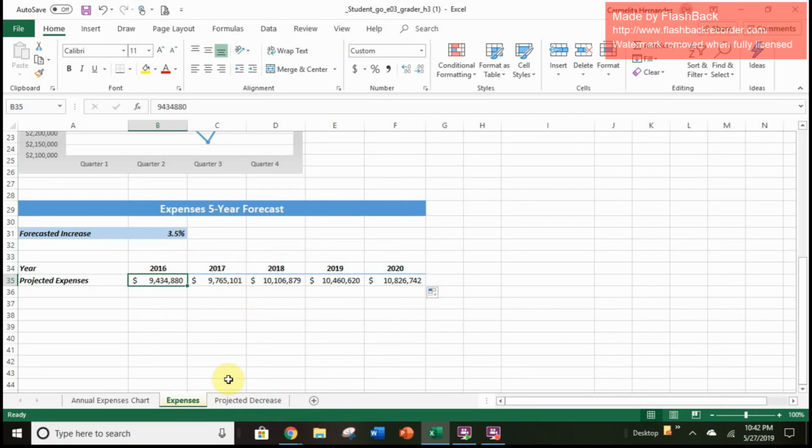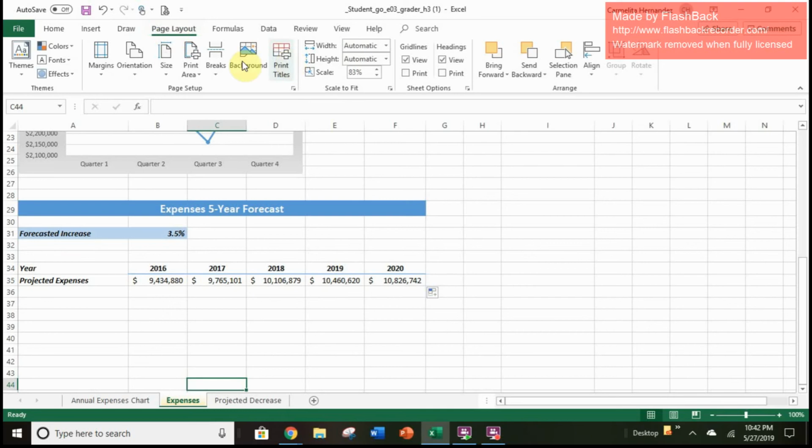So that looks like that concludes step 13. Now let's go on to 14. It wants us to change the worksheet to landscape. So let's go to page layout here. You can change the landscape a few different ways. You can just click right here and hit landscape.